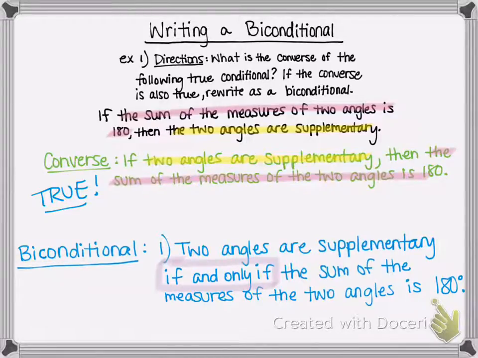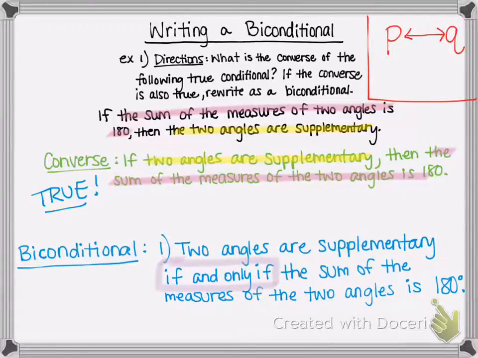Now, in terms of the PQ stuff, I meant to put this with the definition, but I didn't. I'm going to throw this in the top right hand corner. I'll use red up here. Okay, so in terms of the PQ stuff, if P then Q, that was P arrow Q. Well, now we want to write it a way that says you don't have to go from P to Q. You can go either way that you want to.